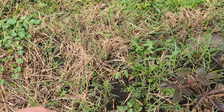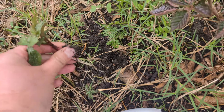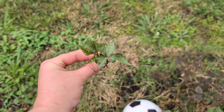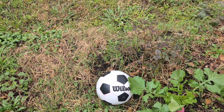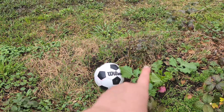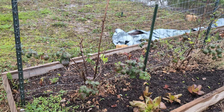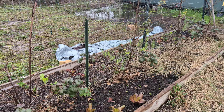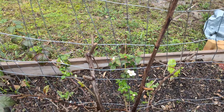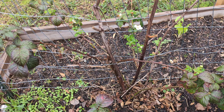This is just the kids' soccer ball — they play in the garden so it's not uncommon to see toys around here. This is what I was talking about — the little blackberry plants just popping up. I can very easily pull this up and you have a little root — just put this in a pot or plant it somewhere else, which is what I'm going to do after showing off the garden. I can see I've cut these down and they're starting to grow back. There are four on this side and four more on the other side. This was my eight-year-old's choice to grow all these blackberries, and they were so productive we were still eating blackberries in January from the freezer.